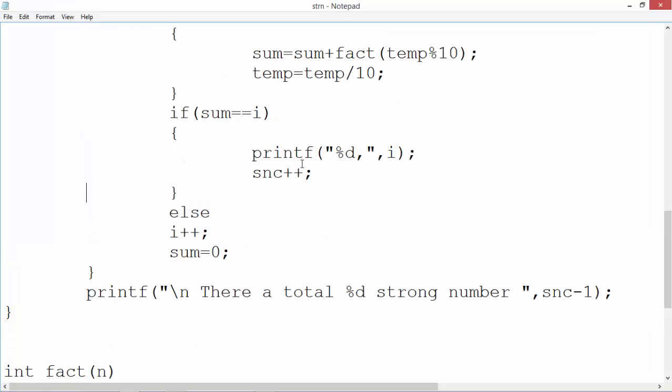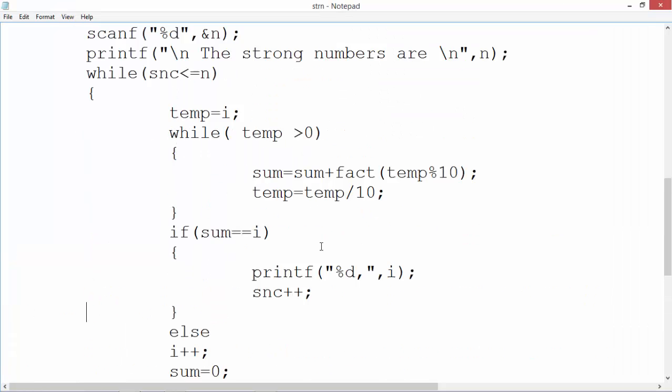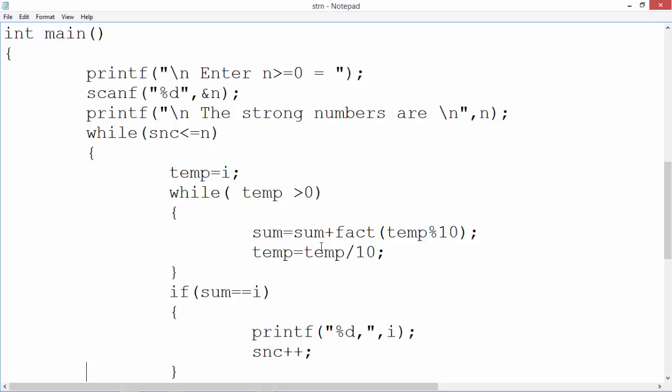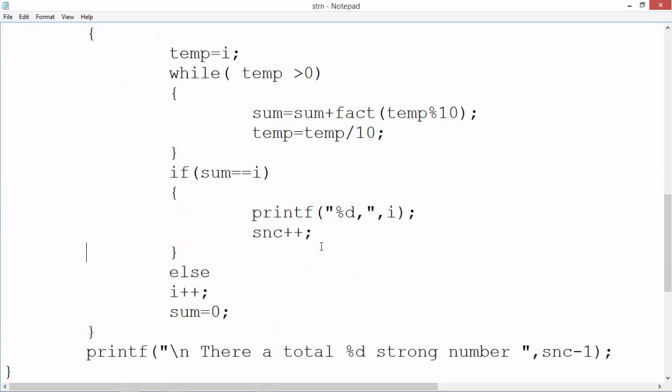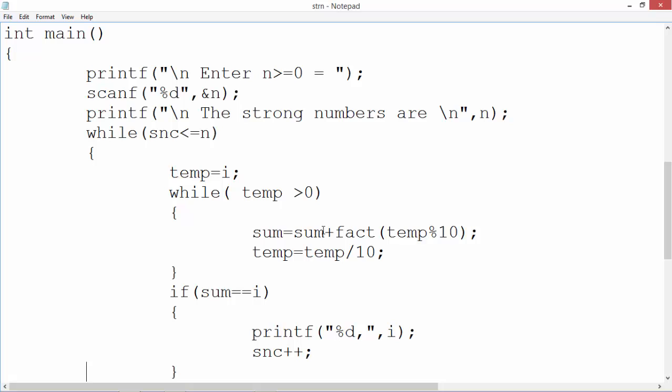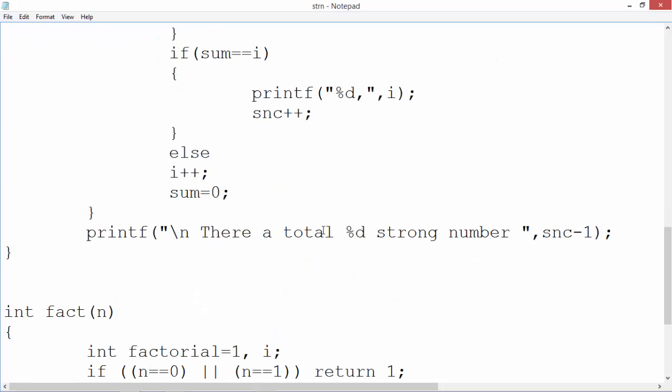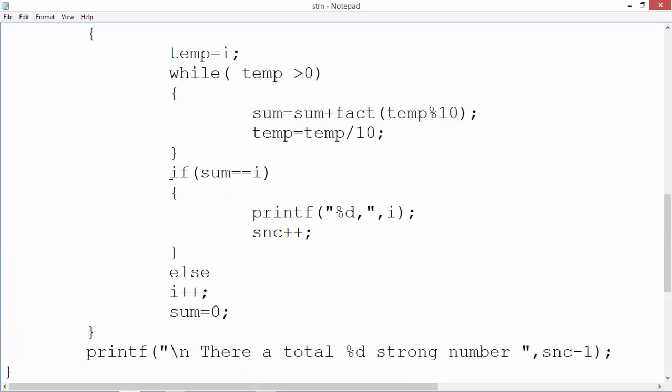So here sum is equal to I, okay, so do I need an else here? Not required.